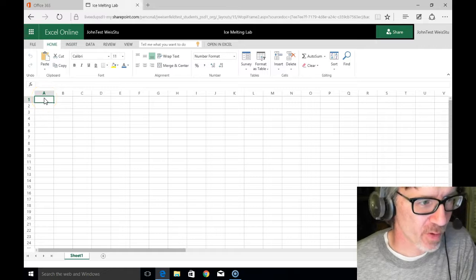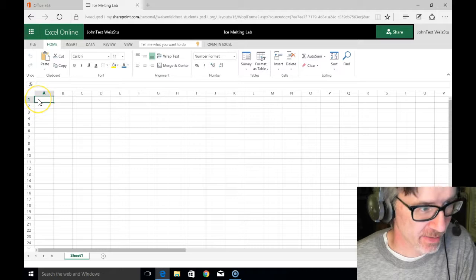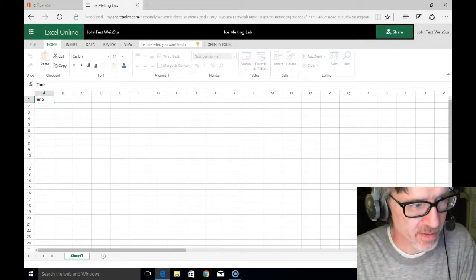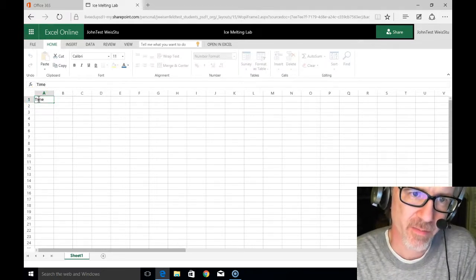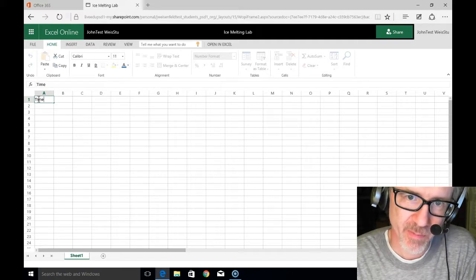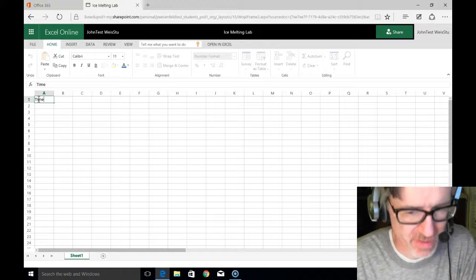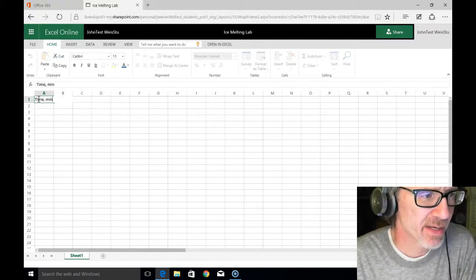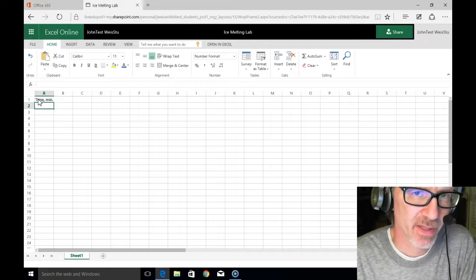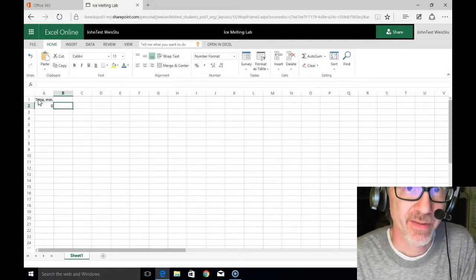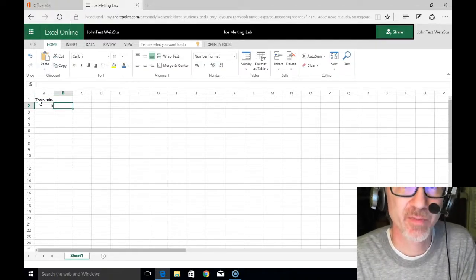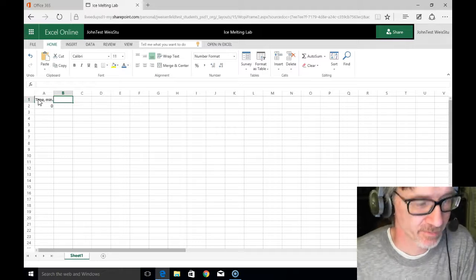Click in this square called A1. That means it's the intersection of row 1 and column A. Click in there and type time, and this was our manipulated variable. We were actually manipulating the heat. We were putting a constant amount of heat into the ice per unit time, but do time, comma, min, dot for minutes. Okay? You may have done it in seconds, you may have done it however you want, but the important thing is in A2, we're going to type 0. That's the number 0. That's the time when we started our clock. That was the first measurement we took.